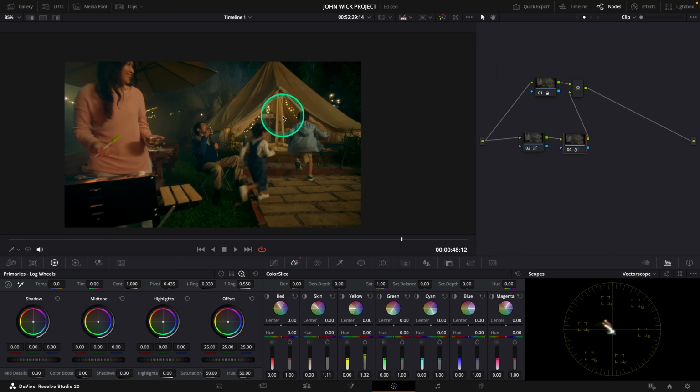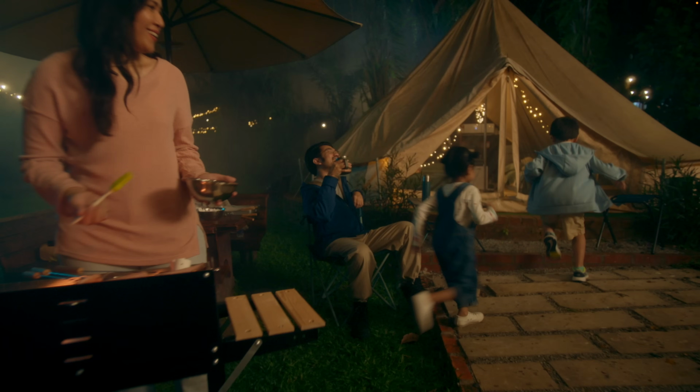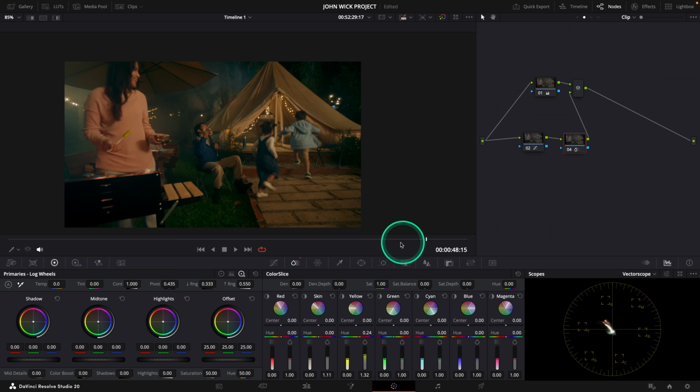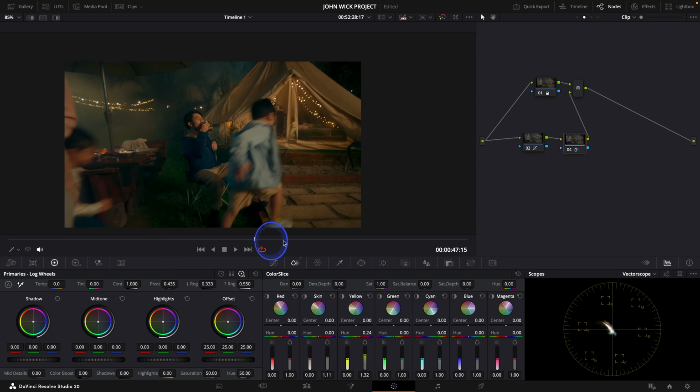So if I want to change the color of the yellow, what I can do is go to the hue and go towards something that is a bit more reddish. So this is before, this is after. This is how you add a tiny bit more warmth to it, which creates a big contrast.